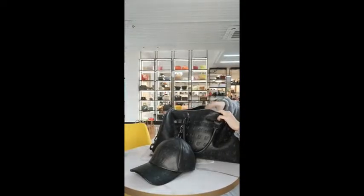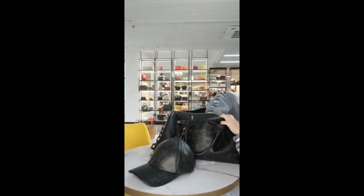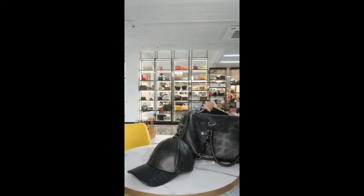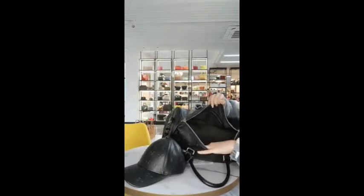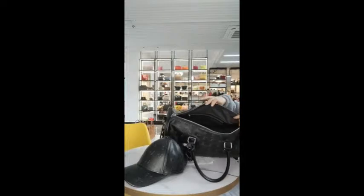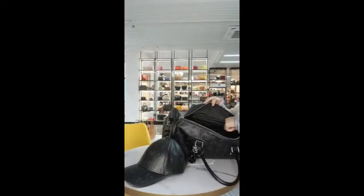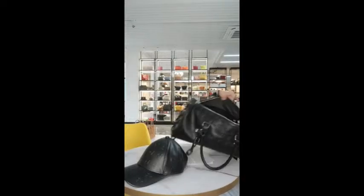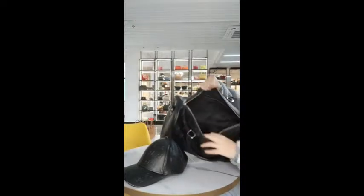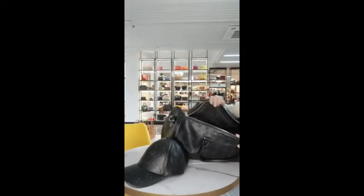Sometimes we put some papers in the travel bag to keep this bag straight. The material of this travel bag is polyester. You can see the inside has a zipper pocket, and this zipper is very smooth. You also can put your mobile phone in this zipper pocket. And the other side has two open pockets.